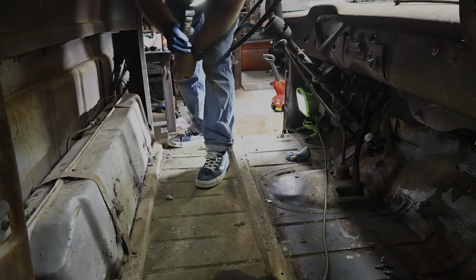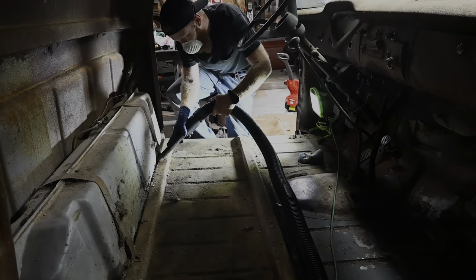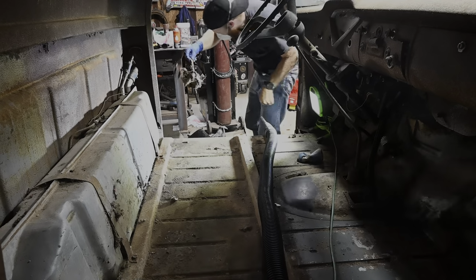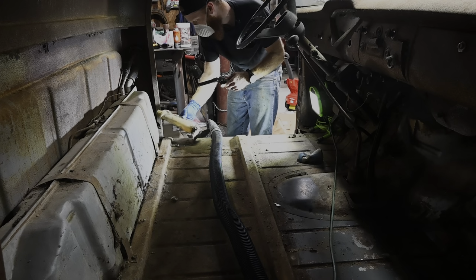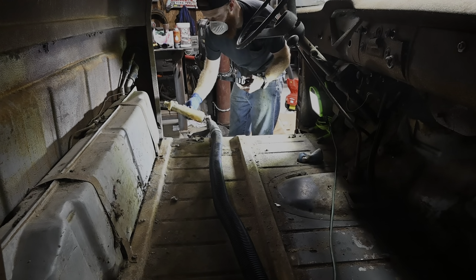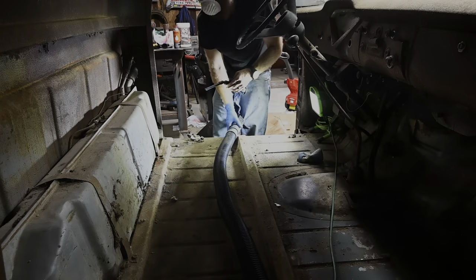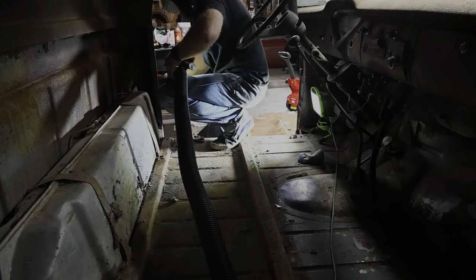I think if we get that vacuum in here, it'd be good enough for today. Got another glove nest. What we got here? I thought that was a pee jug for a second. Got another old work glove. Man, I don't really want to reach my hand down in there too much.